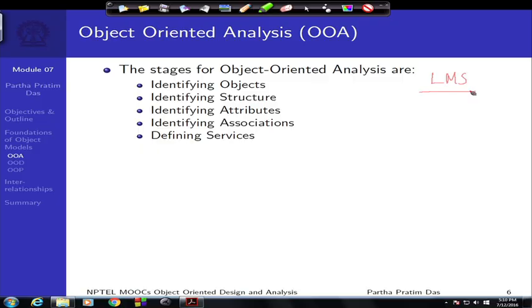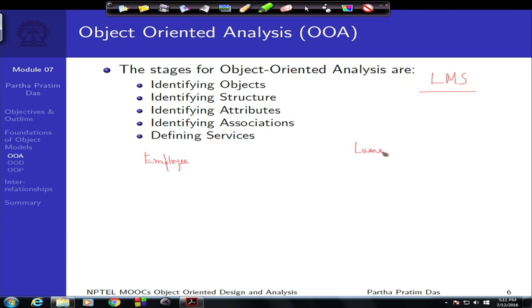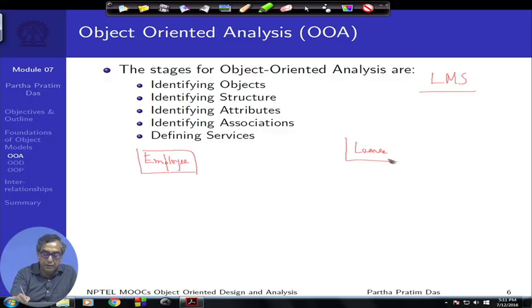Now, we know that we are looking at an object oriented decomposition of this problem. So, the first thing we need to learn is what the objects are. Some good guesses we can make: given this, employee is an object, and leave could be an object. These are good candidates. So, when you do identification, you say that employee is an object, you say leave is an object.